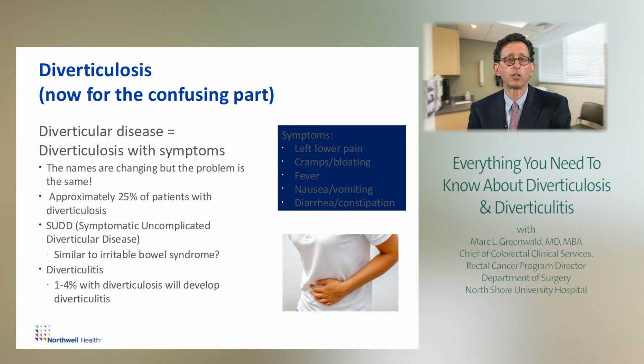Diverticulitis, as I mentioned earlier, which is inflammation, or in worse cases, infection, and can be severe infection, occurs in approximately 1 to 4% of people with diverticulosis. So the vast majority of people with diverticulosis never get diverticulitis. So all these findings of diverticulosis on colonoscopy, as I mentioned earlier, most people don't have problems with that.